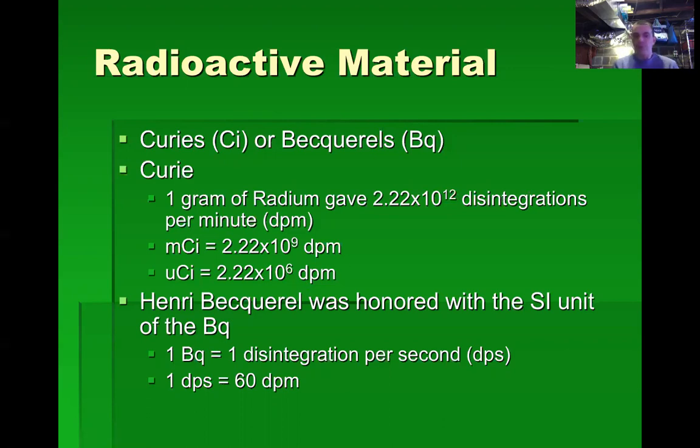It was replaced by the becquerel. It was supposed to be replaced everywhere by the becquerel sometime in the 80s, and only now is it starting to actually happen, really. But the becquerel is 1 disintegration per second. So you see the transformation from Curie to becquerel. The conversion is not a very clean conversion. Fortunately, for the most part, we will just be dealing primarily with curies, millicuries, microcuries in this class.